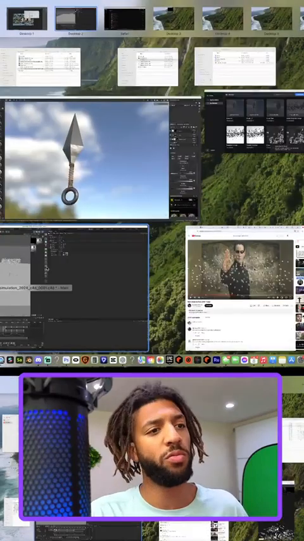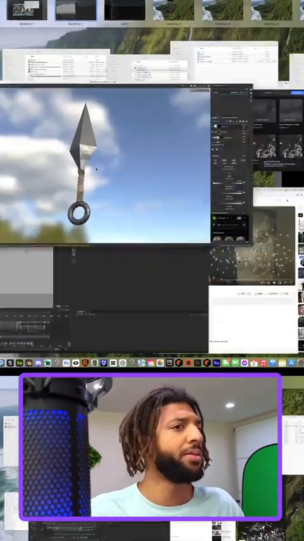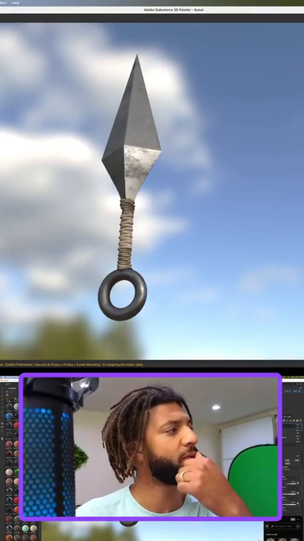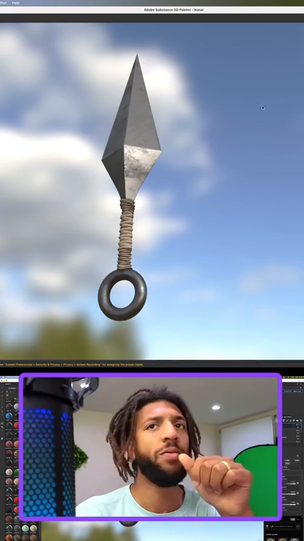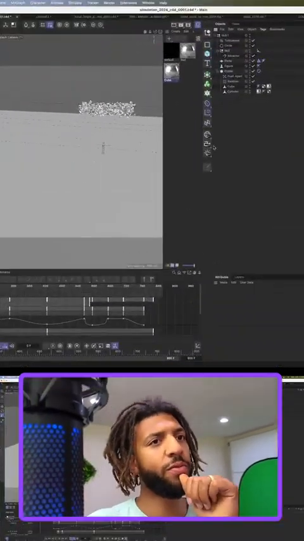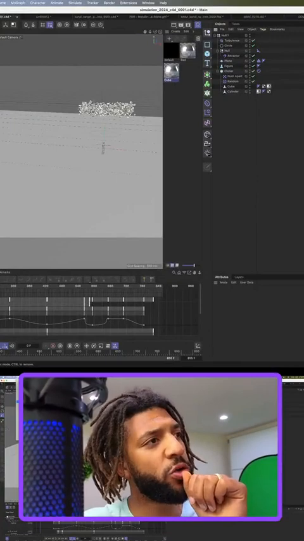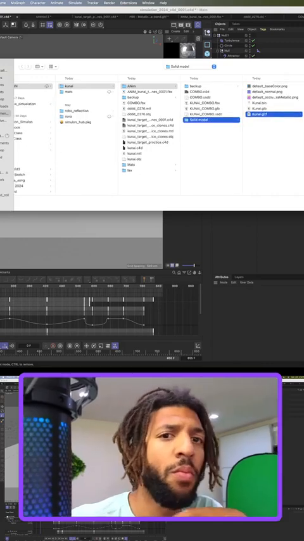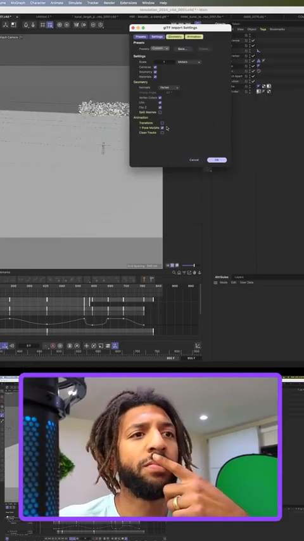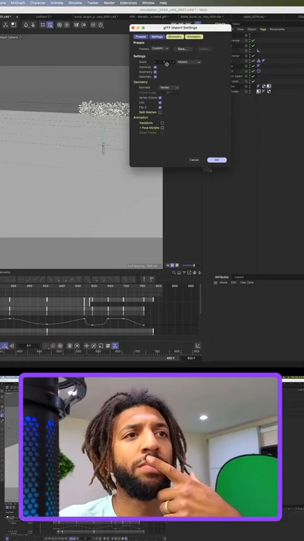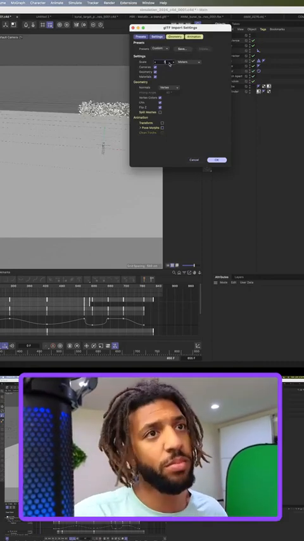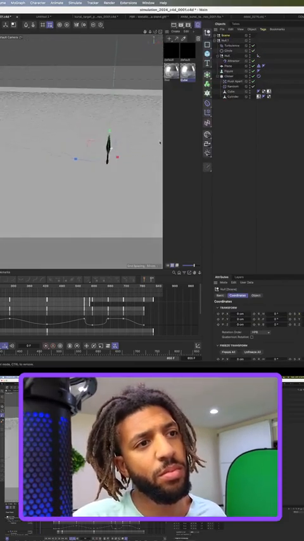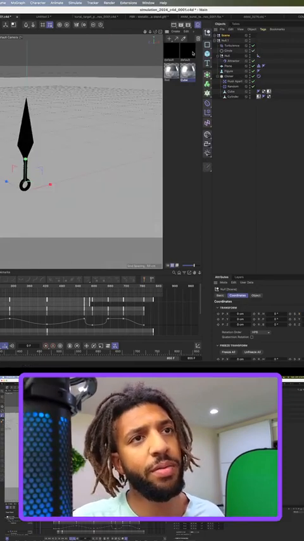Okay, that one did not work. Maybe I'll export this as, well, we have GLB. Let's try GLTF. So go to File, Merge. Okay, so there's the kunai.